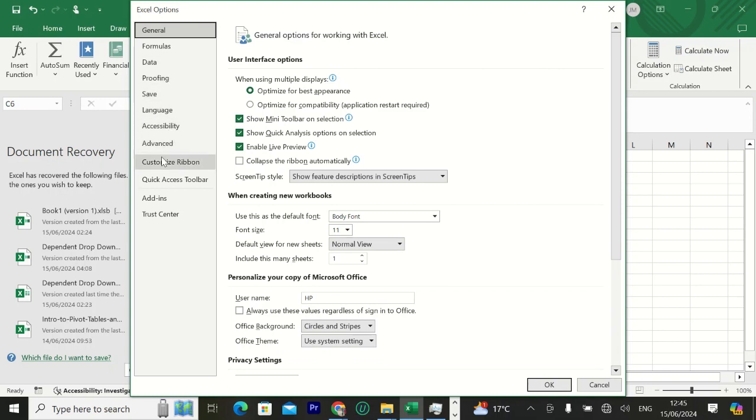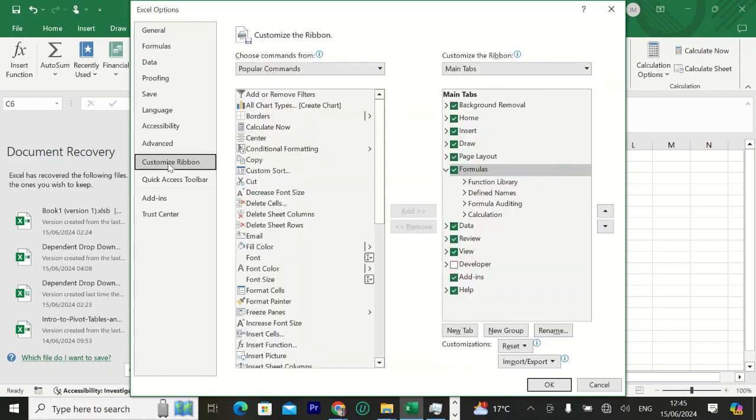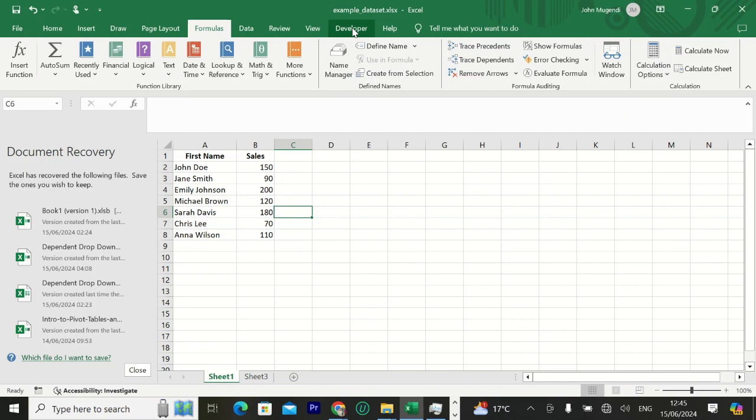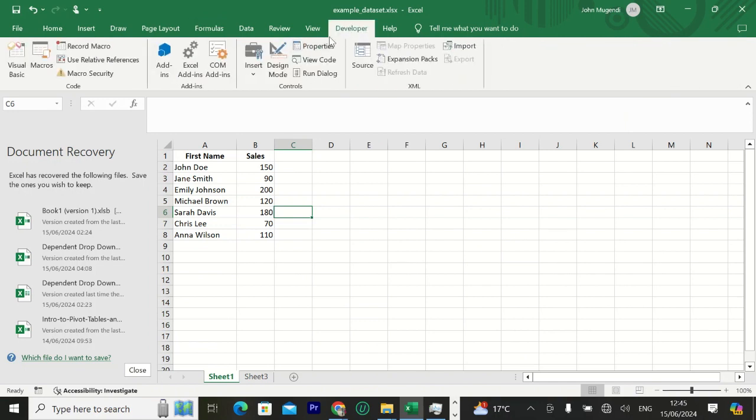So the only tab you have to press is this Customize Ribbon. After that it will bring up so many things. Come to the right side, the main tabs. We have so many tabs over here, but you go to the main tabs and make sure that Developer is checked. Then after that you click OK, at the bottom on your right side. Once that is done, check what we have here. We have Developer.